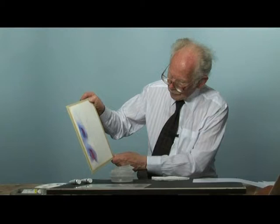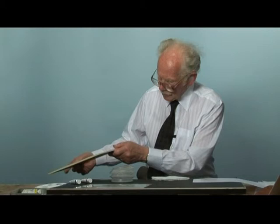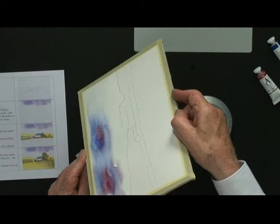I'm trying to keep it away from the house. I don't want it too far over the house. Oh yes, that's coming on well. That's it. Excellent.